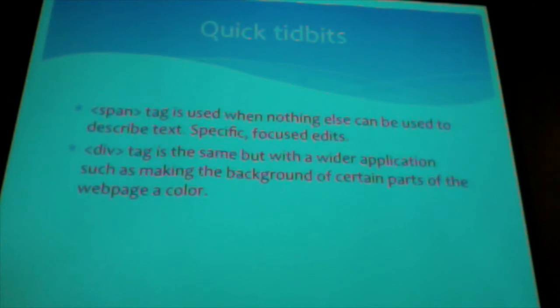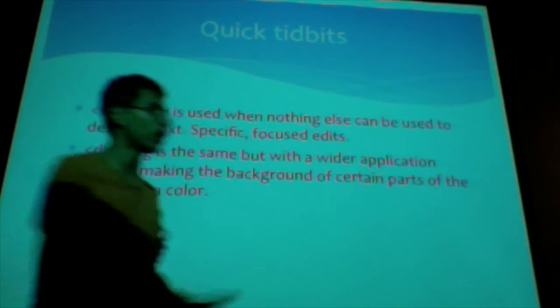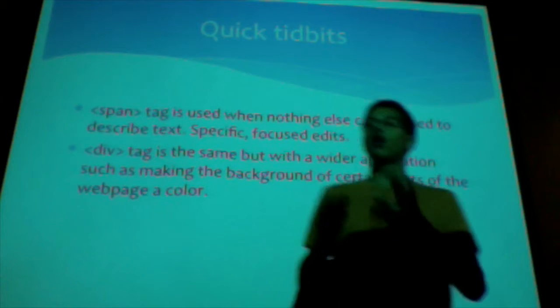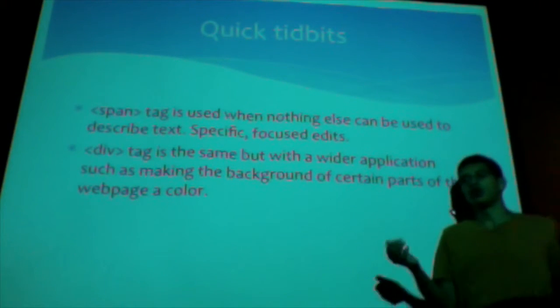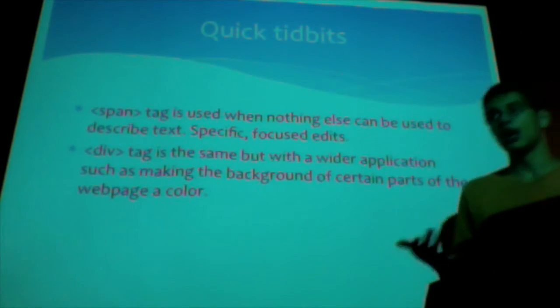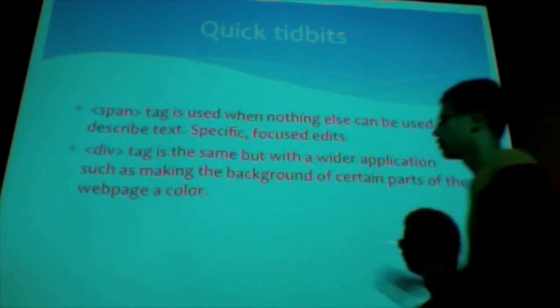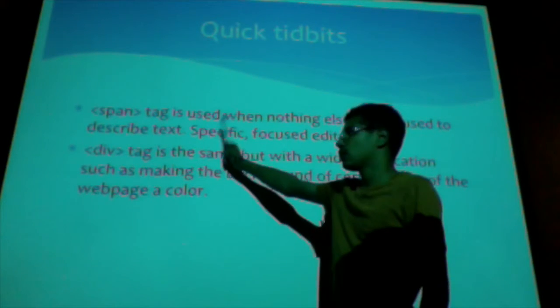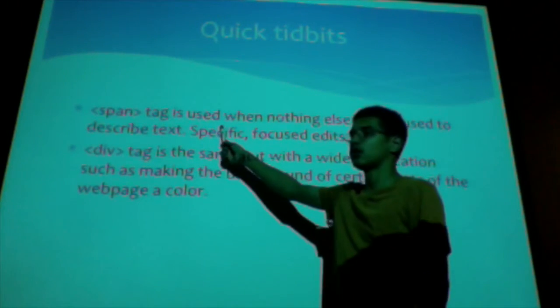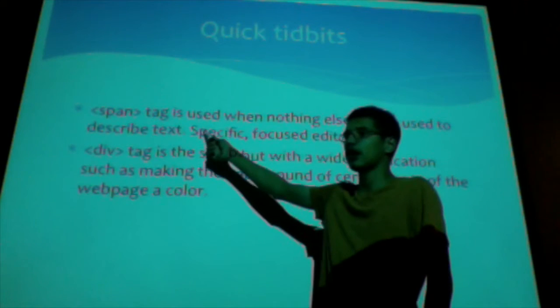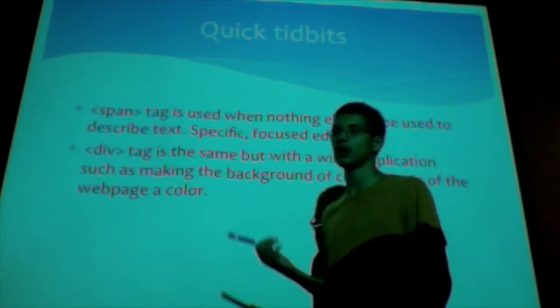So let's say right in the middle of a paragraph, you want something crazy. You want some cursive out of nowhere, or you want one word or a few words in the middle of a paragraph to have something different, but you don't feel like adding the I or the EM tag and then adding a bunch of attribute stuff. You would use span. Span itself doesn't really do anything. It's like a p tag, pretty much. It doesn't really do anything by itself.